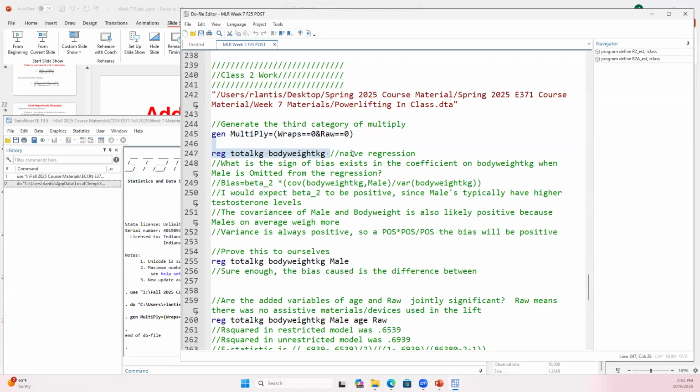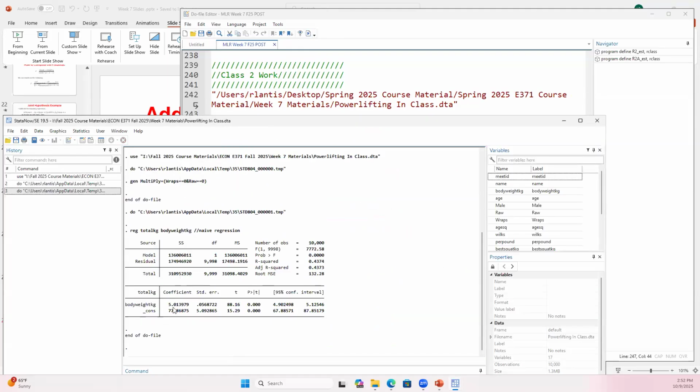Now, the original naive regression I'm going to run has the total kilograms of weight lifted in these powerlifting meets, and here is the individual's body weight. What do you think the sign of that coefficient is? So how would I interpret the coefficient on that variable? A 1 unit change in my X variable, so 1 kilogram heavier of an individual, the coefficient will be the predicted change in the total kilograms they could lift. Larger people, I would probably expect, can lift more weight, so I'm probably thinking this is positive. I'll run this regression. Sure enough, it is.